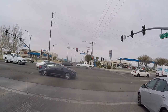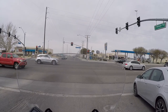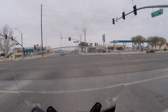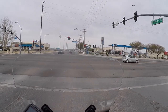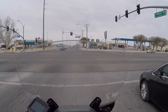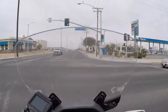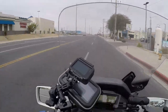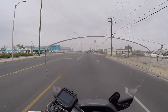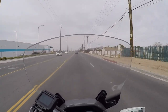This bike gets anywhere from 50 to 55 miles per gallon with a four-gallon gas tank, so it has a decent range. You really can't go wrong with it — they're very comfortable to ride. It's like riding a couch on top of a sewing machine. They run two counterbalance shafts on this bike, so it's a really smooth, linear feel. A lot of people say that's not a motorcycle, but I've ridden plenty of motorcycles and there's just something different about this thing. It's fun and very enjoyable to ride — you don't have to think about shifting, which is kind of a nice break.